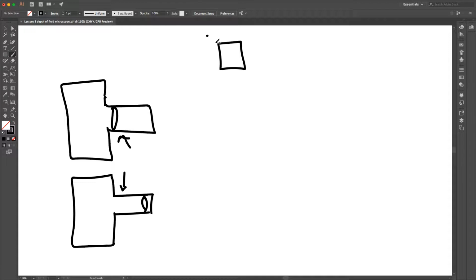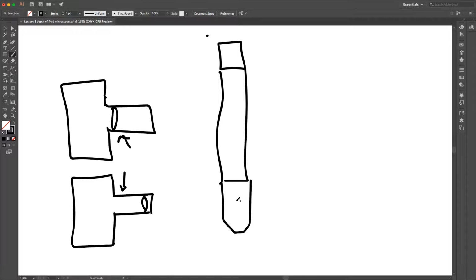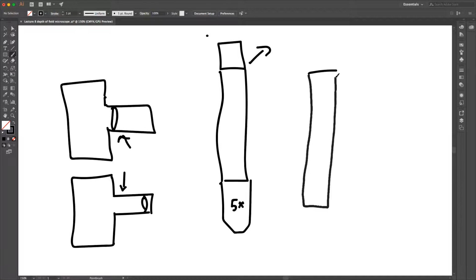So if we had an eyepiece and then a tube of air and then we screwed on our microscope objective like 5x, what we're doing is removing the objective and replacing it with this adapter, which is like an eyepiece, and it has a magnification.